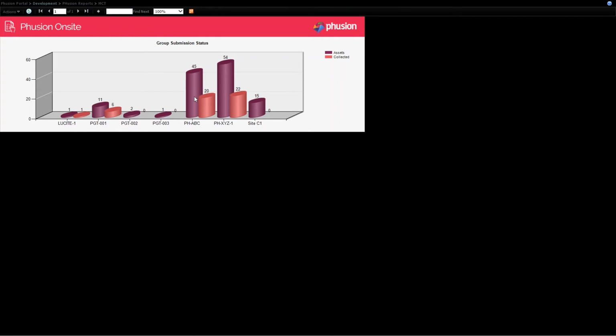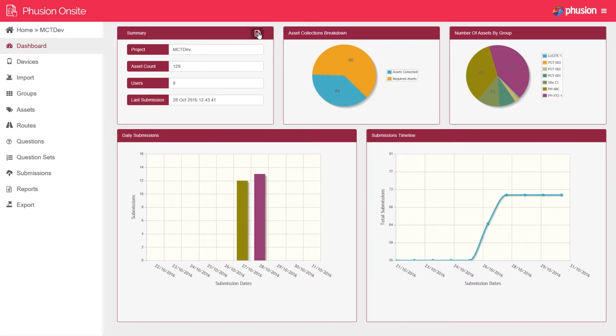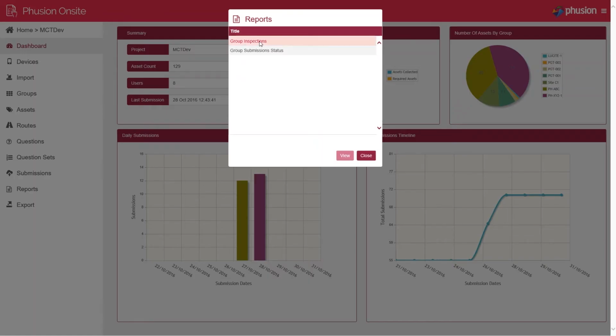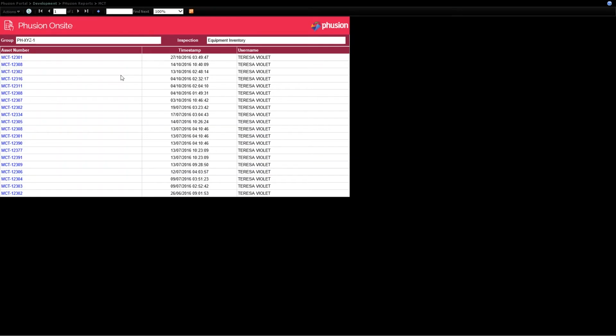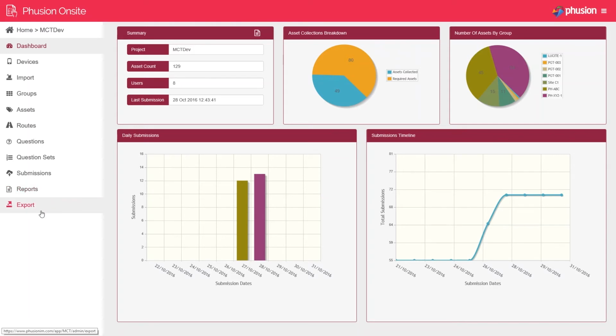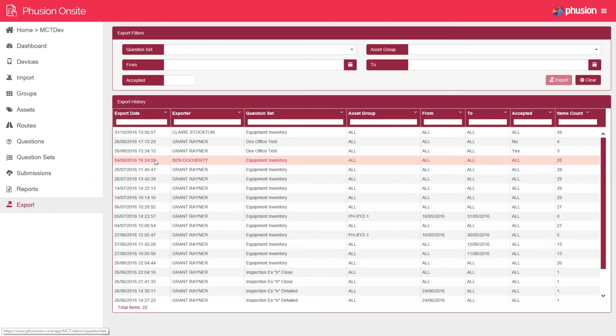There are several standard reports included in the software, but because they are built using a database reports engine, Phusion Onsite has the flexibility to create customized reports to suit each individual need, even redirecting to an existing third-party report server if required. For more detailed processing in other tools, Phusion Onsite also provides an export utility, which will allow snapshots of data to be extracted and used elsewhere.